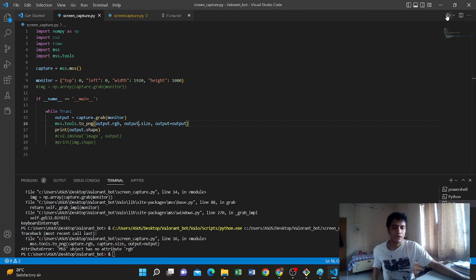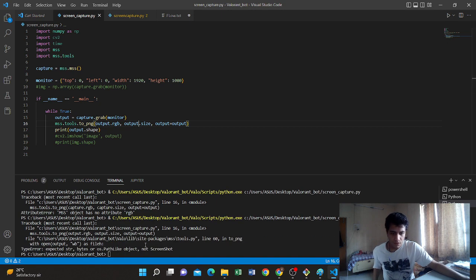And what if we do this? Expected string. Okay, let's print the output.